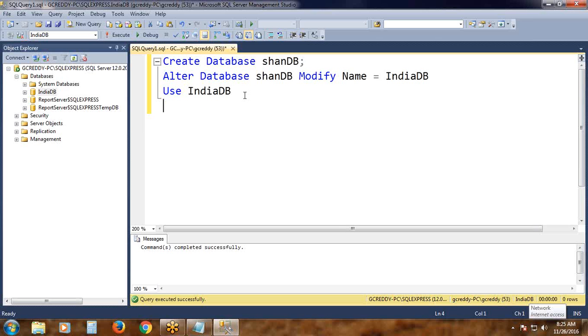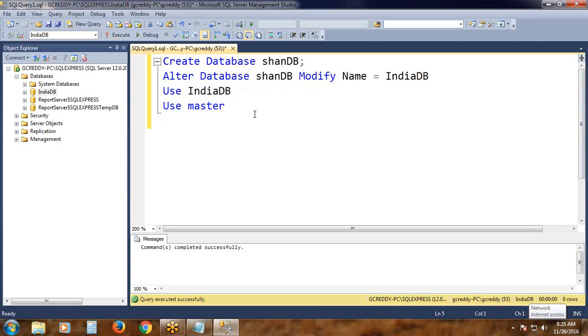Next, delete this database. If you want to delete a database, first change the focus. Suppose use another one, suppose master. Use master, execute. Now the focus has changed. Observe, Sumitra, after this statement you can again write use IndiaDB, otherwise select this previous statement and execute it. No problem. Now the focus is in IndiaDB.